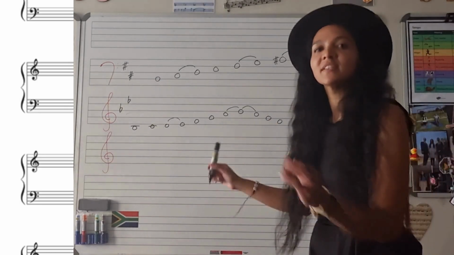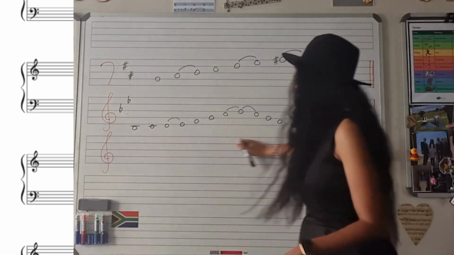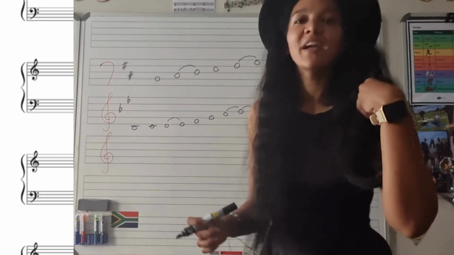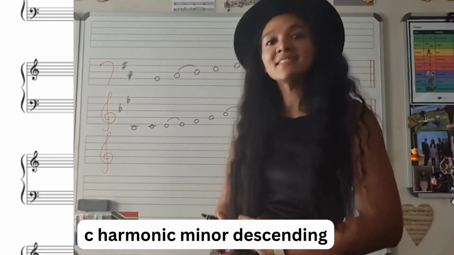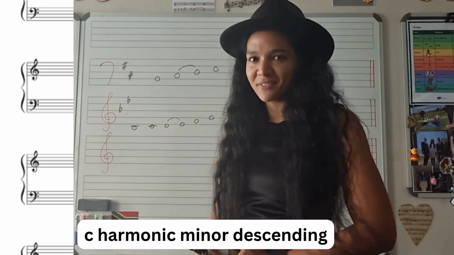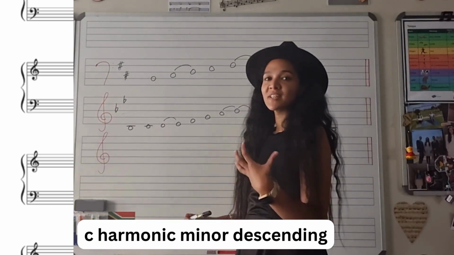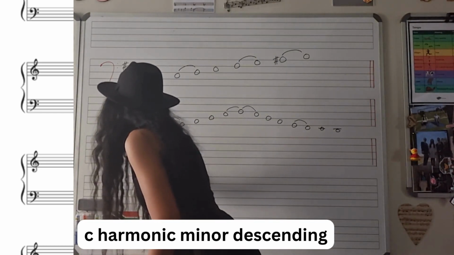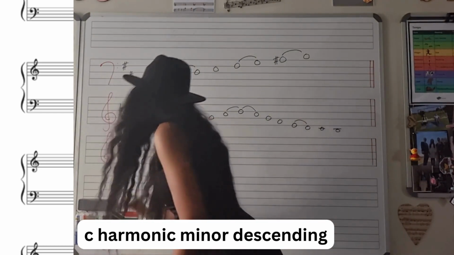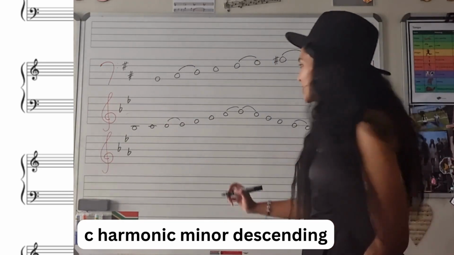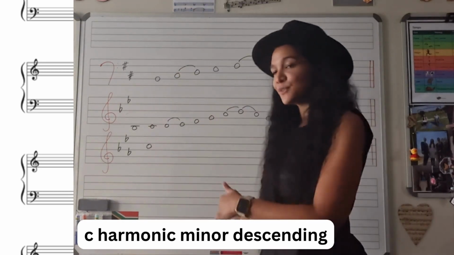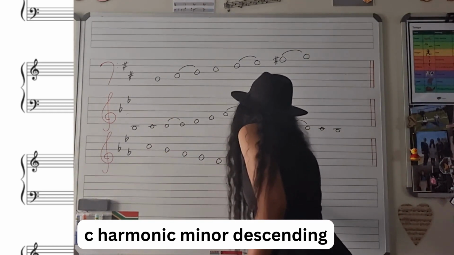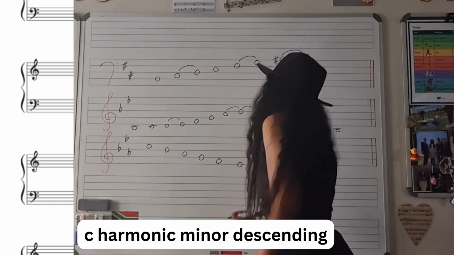In a key that's both ascending and descending, if you count your total amount of notes, it will be 15 for interest's sake. Then we're going to go ahead to our last scale question, and that is C harmonic minor in the treble clef. So this question asks of us to descend, so we're going to put in our flats for C minor. It is related to E flat major, and then we're going to start on a C and we're going to descend 8 notes, go all the way down to a C.